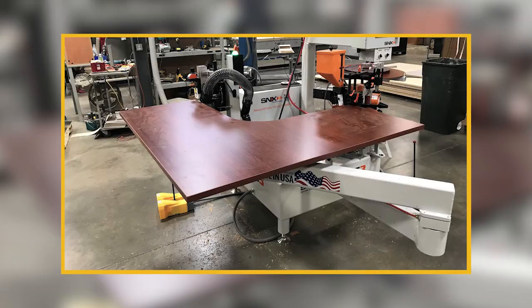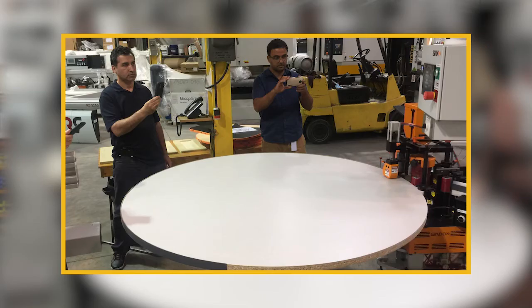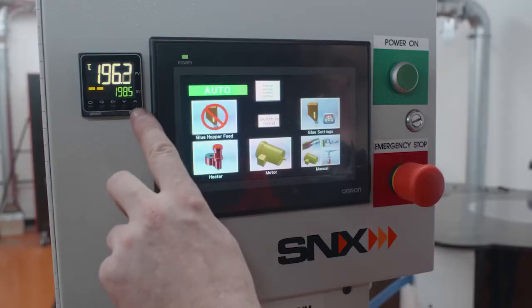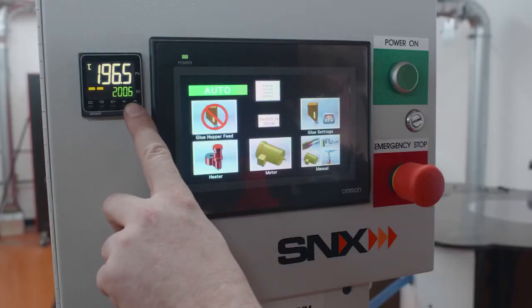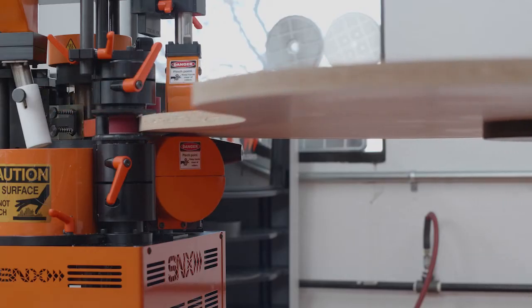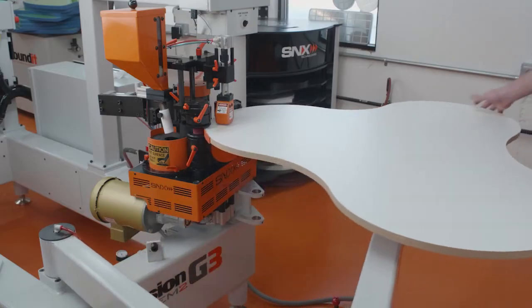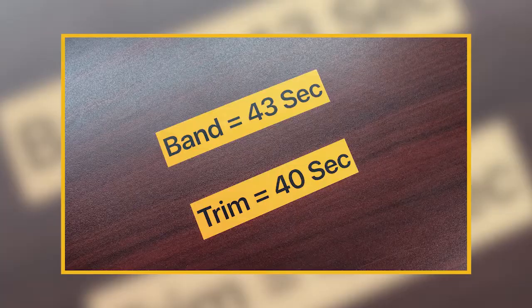With numerous installations in some of the largest office, school, hotel, motel, hospitality, and furniture manufacturers, we have proven to be the machine of choice. We work hand in hand with our customers to ensure that all machine installations meet or exceed our customers' expectations. In doing this, we will look at all your anticipated parts that you plan to edgeband, and guarantee the results. If it's a part in question, we will cut these parts on our CNC router, video your specific part being edgebanded, and send the video link to you.